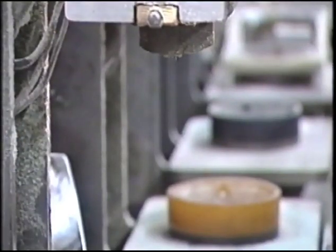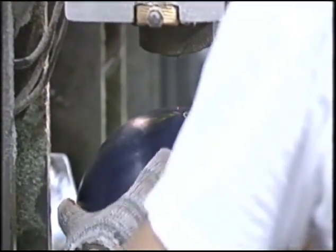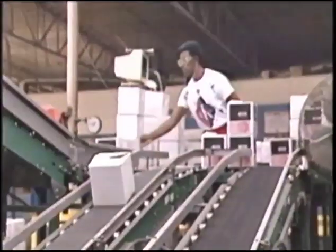The ball is then engraved with a hot stamp. Lasers help align proper placement for the engravings. Our balls are now ready for packing and shipment to you.